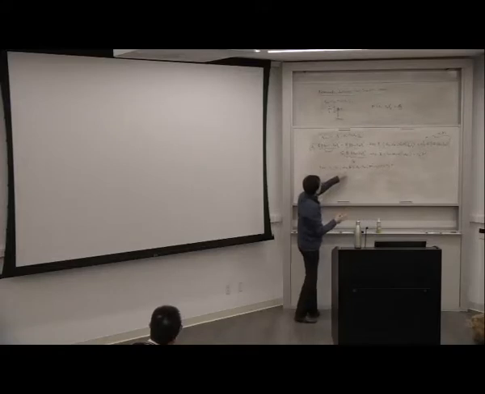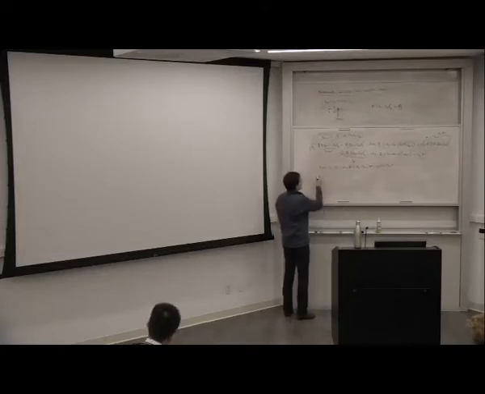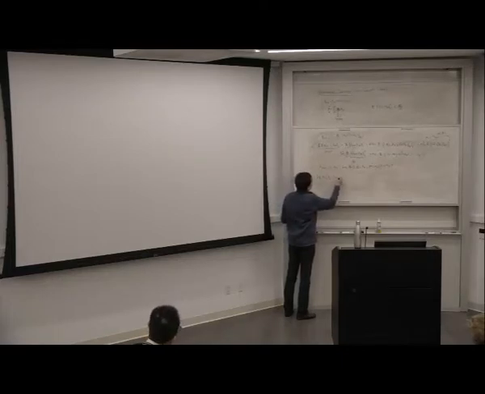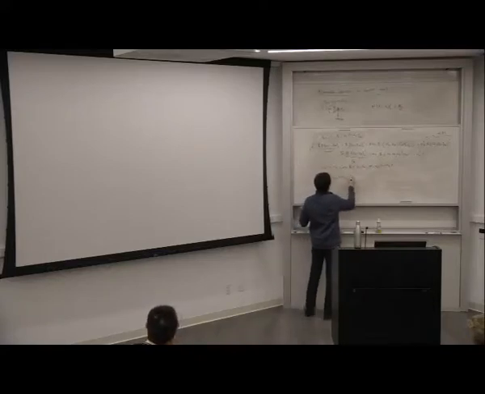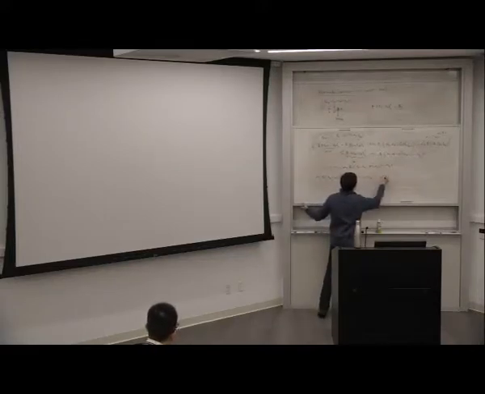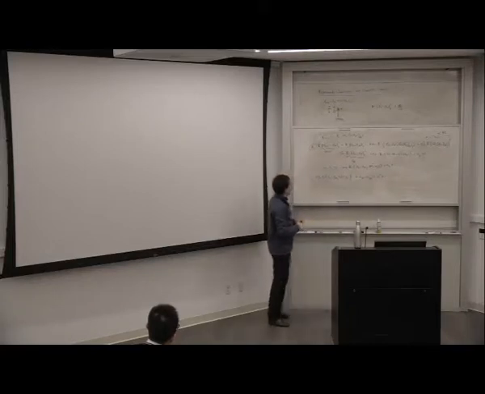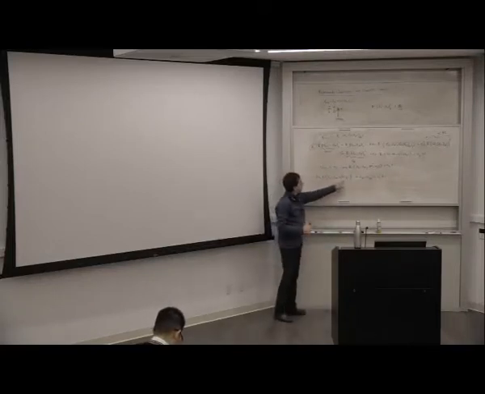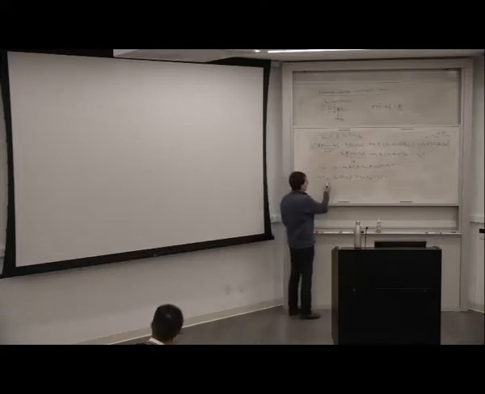So I'm going to take this one to the other side. It's going to be 2 alpha t times the expected value of x t minus x star times the gradient of f of x t, which is less than or equal to A t minus A t plus 1 plus alpha t squared times m. And now here is the cool thing that we have here. So we have what?